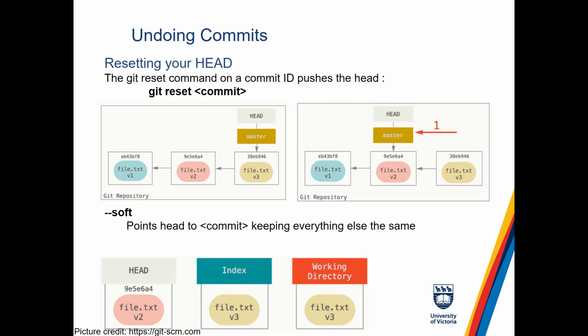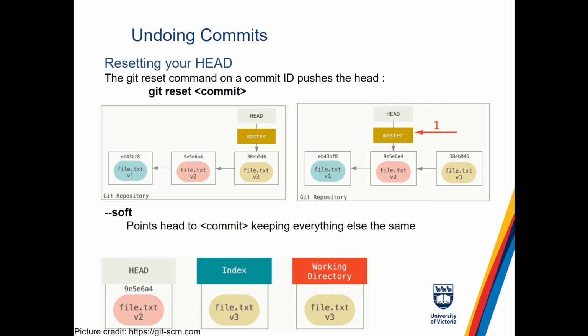So what you want to do here is use the reset command and give it a commit ID. Within the reset, there are 3 options: the soft, the mixed, and the hard. I'm just going to run through those really quick, and then maybe I'll show you an example of them. Time dependent.